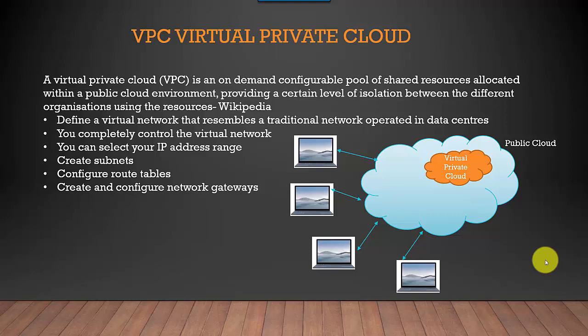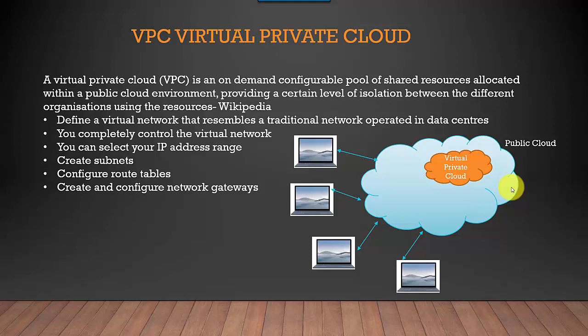Hey everyone, in this video we will talk about AWS VPC. So as you can see in the diagram here, you've got the AWS public cloud, and inside that you get your own virtual private cloud. The virtual private cloud, or the cloud inside the AWS cloud, is known as a VPC.